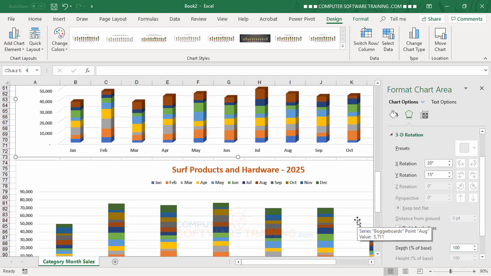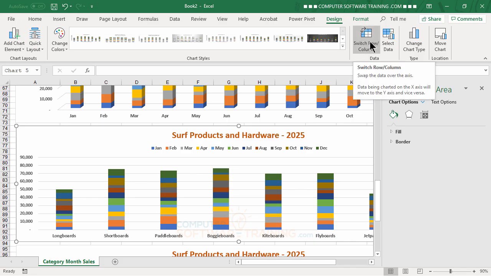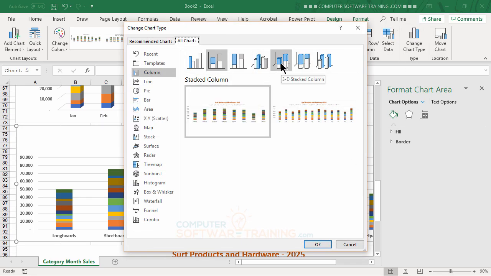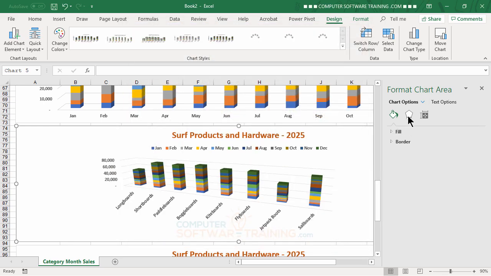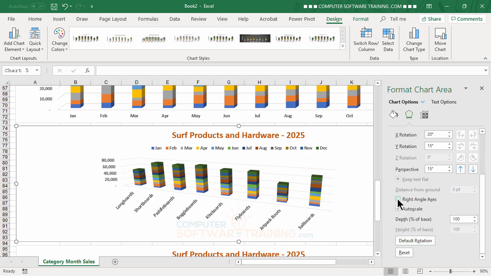Go further down here, we'll click on this one now, and this is the same one. So we'll go back into change chart type. Oh, I didn't do that. Change chart type. Again, this is going to be the stacked, right? Hit OK. Go to here. Go to our right angle.